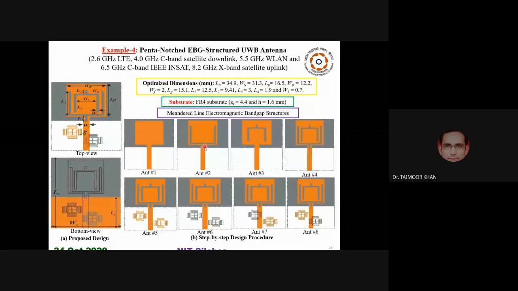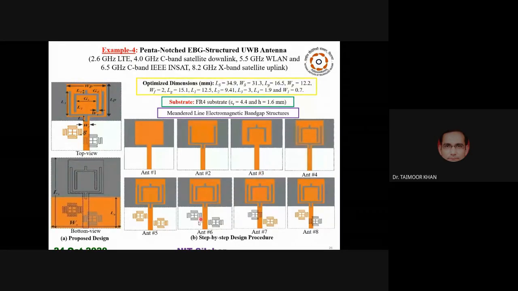Now, ultimately, one fork shape slot is incorporated here for creating one band. Then a second fork is there. Then a third fork was tried, but ultimately it was giving the restrictions which we usually encounter at the time of fabrication, because we do not have that efficient fabrication facility which gives good results, where the copper track size is less than 0.5 mm. That's why we have restricted ourselves not to incorporate a third stage of fork shape slots on that radiating surface.